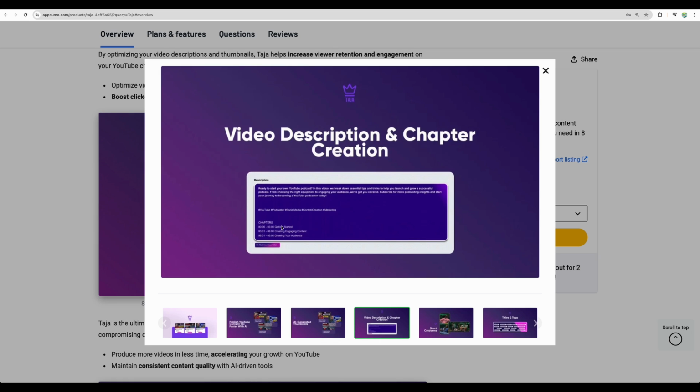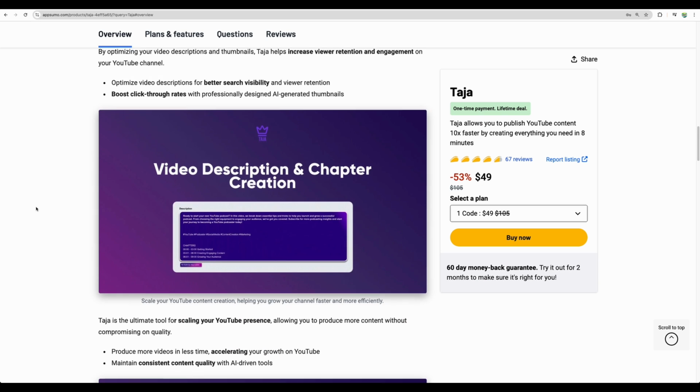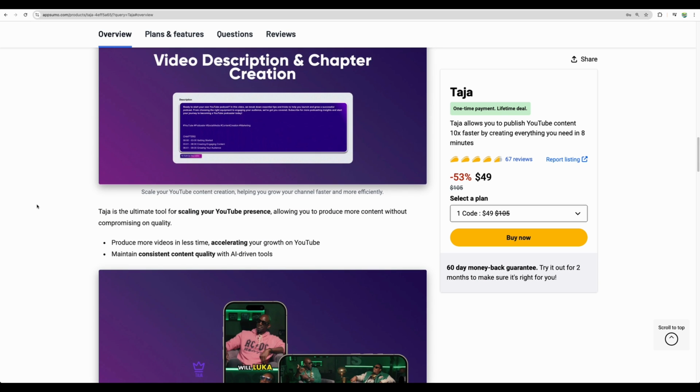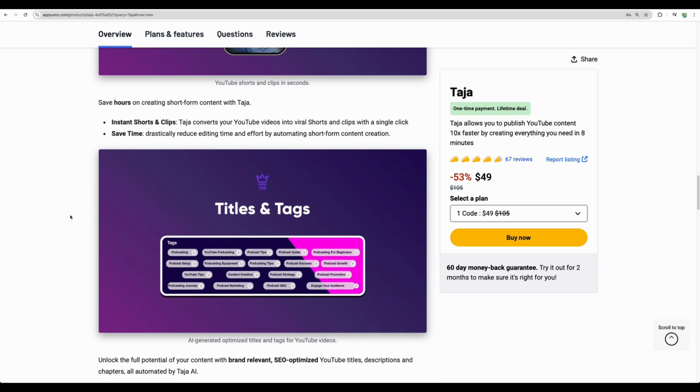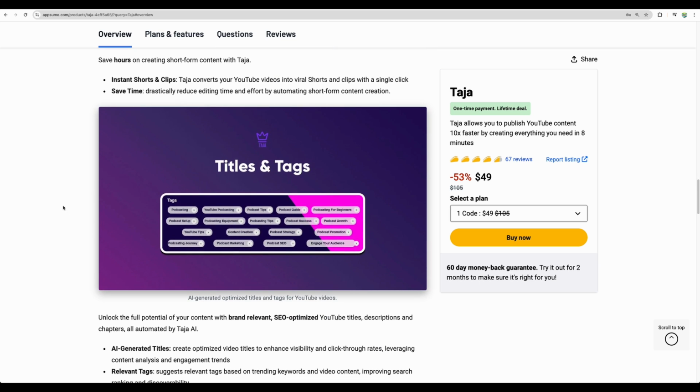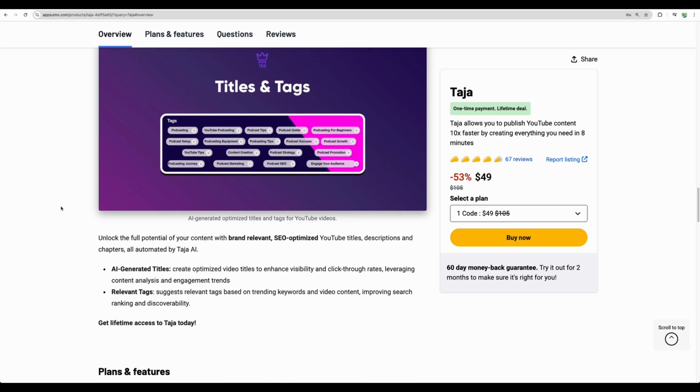Surprisingly, the time codes were fine for one of my videos because previously I didn't see AI working well with creating chapters. Taja can also generate short videos from your long video. It will give you relevant title and tags ideas.